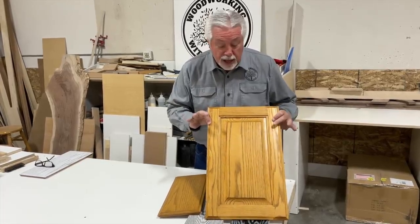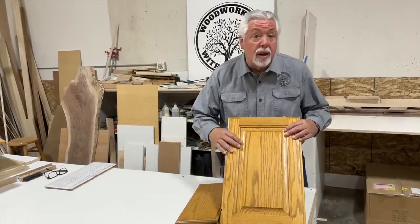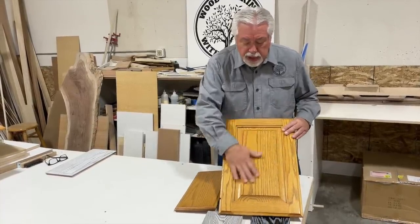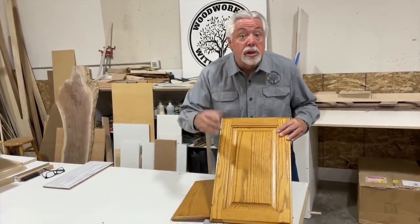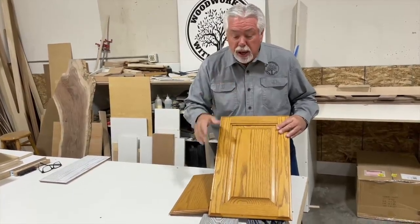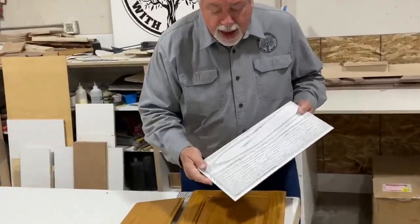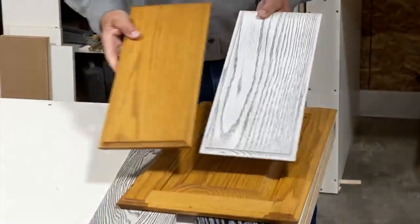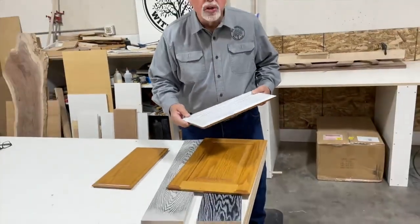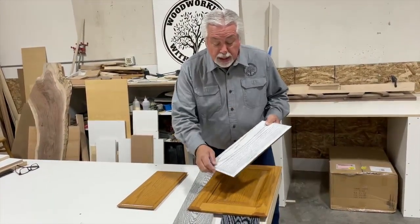This is a kitchen that looks exactly like kitchens I did a long time ago in golden oak. Oak is a great wood — I love oak. It machines nice, sands nice, holds up really well, it's very durable. These kitchens, well taken care of, last a long time and still look good. But the golden oak has kind of gone out of style. I went and bought some of these and did a Saru's finish. We're going to take this door and go through the process I used on this drawer face to turn it into a nice Saru's finish — white with black glaze.